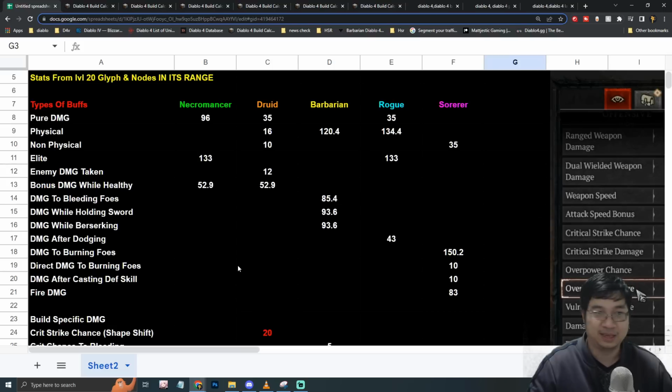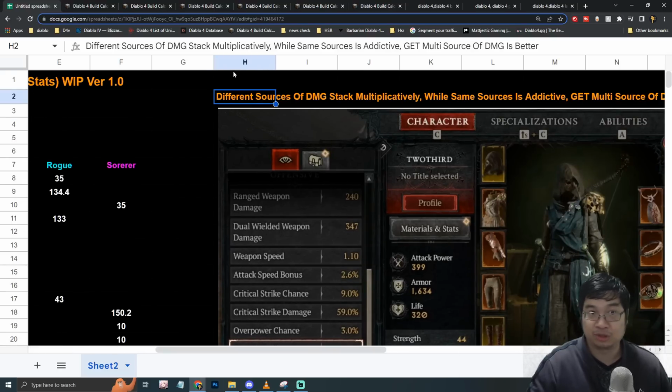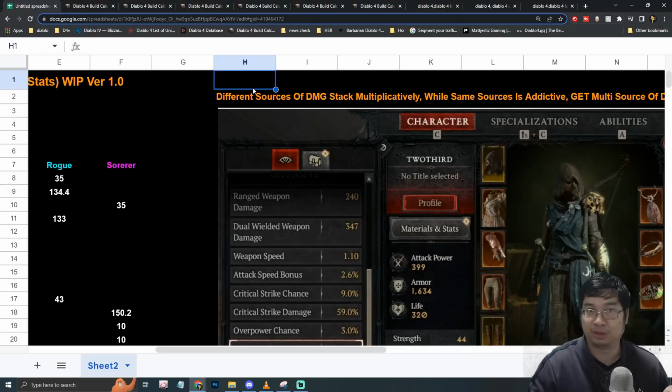And most of the time in games like Diablo, damage from different sources stacks multiplicatively, while damage from the same source is additive.